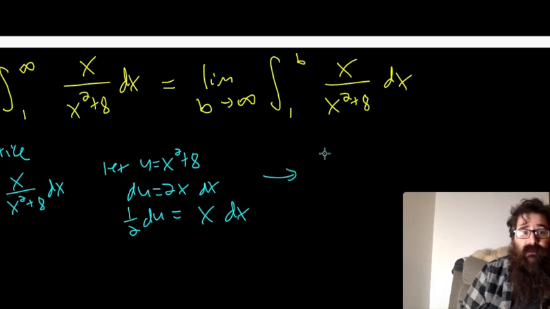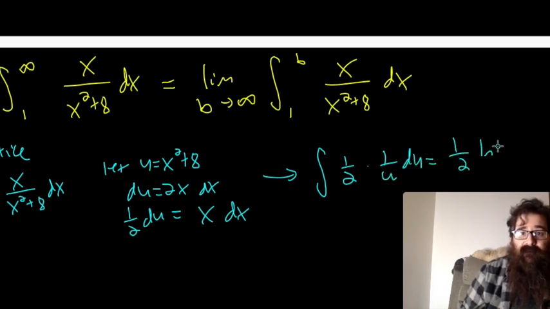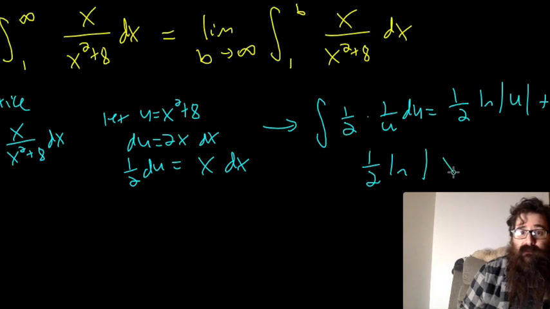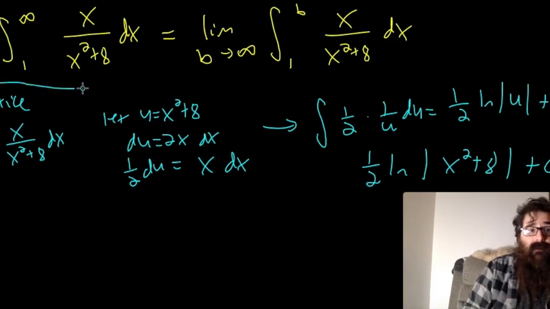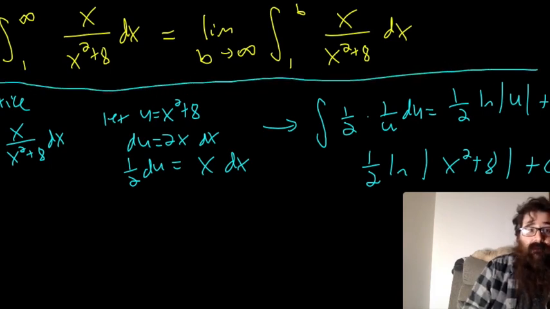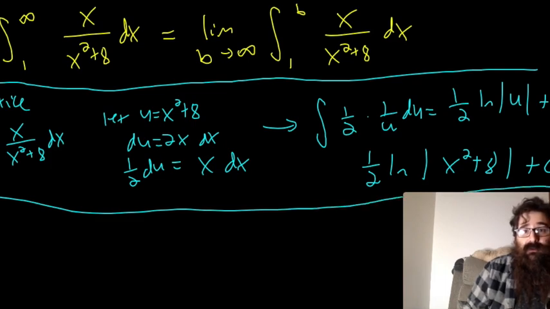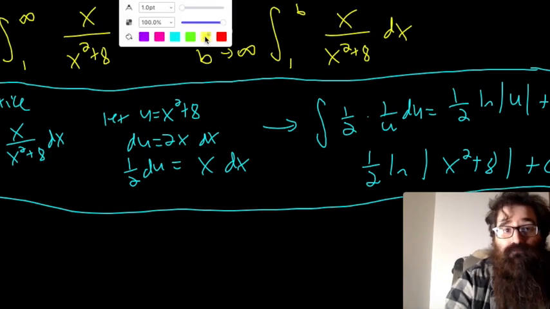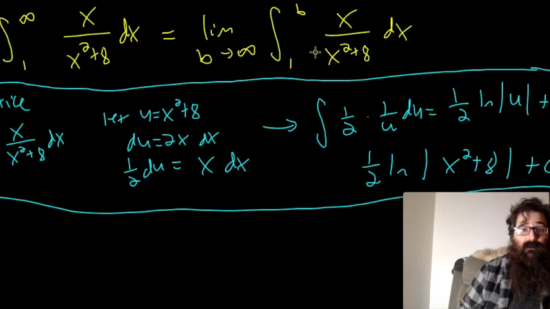And this transforms into the integral of 1/2 times 1 over u du, which we integrate to get 1/2 natural log absolute value of u plus a constant c if it's just this unbounded improper integral. And then I'd back substitute to get 1/2 natural log absolute value of x squared plus 8 plus c. Now I don't need the constant plus c because I have a bounded integral. It's coming from my improper integral. But I'm going to use this result. It almost looks like I did a bit of a detour here by happenstance, but this is relevant because this is what I'm trying to integrate.